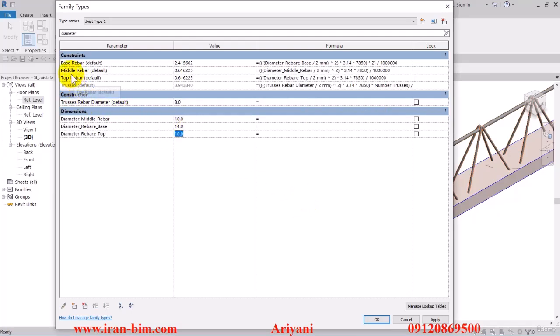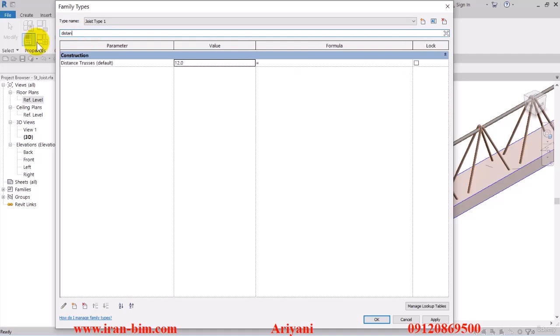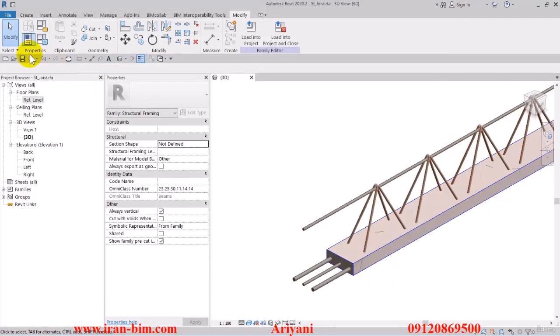All right. So we have a distance as well. Let me look for it. And here we'll change this one to 10 as well. Okay. Then save it. And there it is, the type 1. After this one, we'll need to make the type 2. So let's see where it is. Let me just take a look in the AutoCAD file. Here we have the type 2.